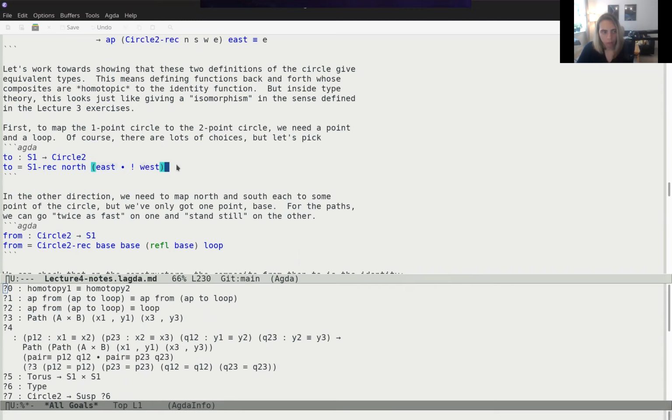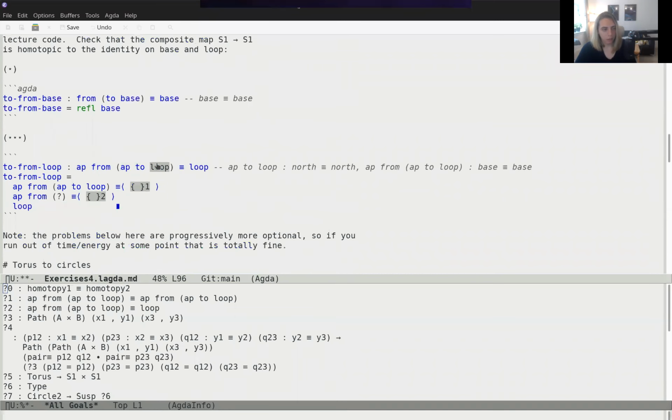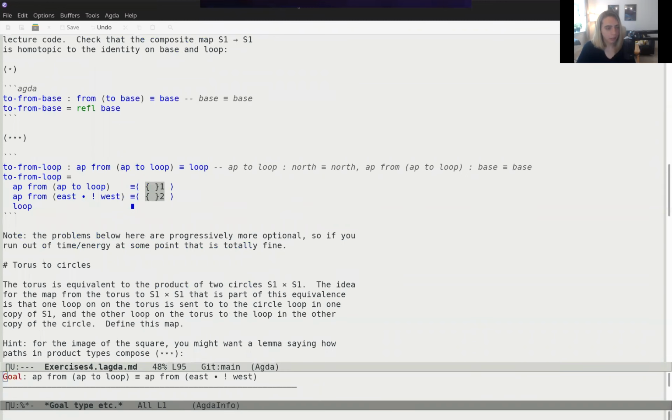So doing app 2 on loop should return this thing. So that's what we should put here. And it type checks, that's always a good sign. See if we can also prove it.